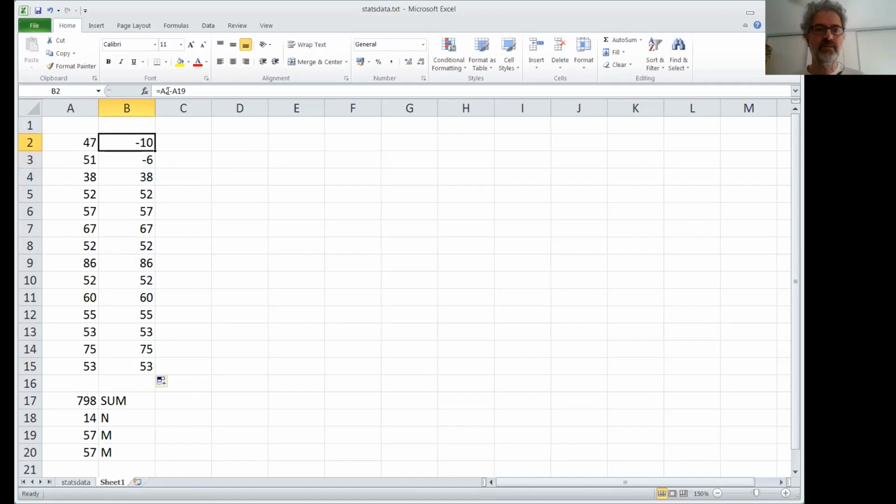by dragging the values. So I started with A2 minus A19, and then Excel automatically, when I dragged it down, it turned 2 to 3 and 19 to 20. So instead of subtracting this from this, if you go one down, it subtracts this from this. And if you go further down, we subtract this from this. You see a problem here?